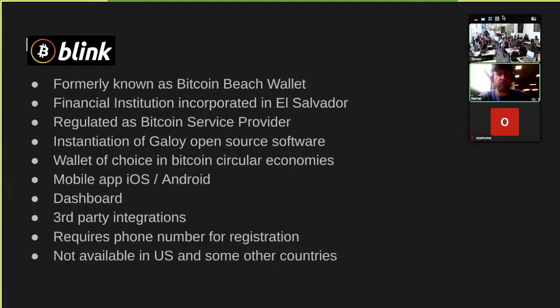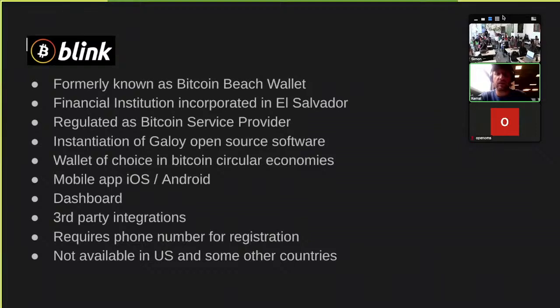And I think what's really important is that since it's a custodial wallet, it's very easy to use and very accessible. You don't have to worry about all of the intricacies of Lightning, like liquidity management, channel management, on-chain, and all that stuff. All that is abstracted away for you.